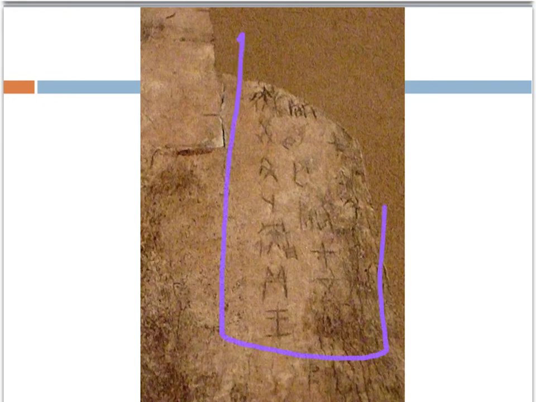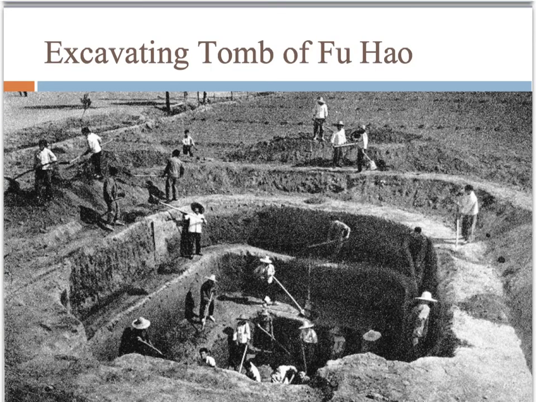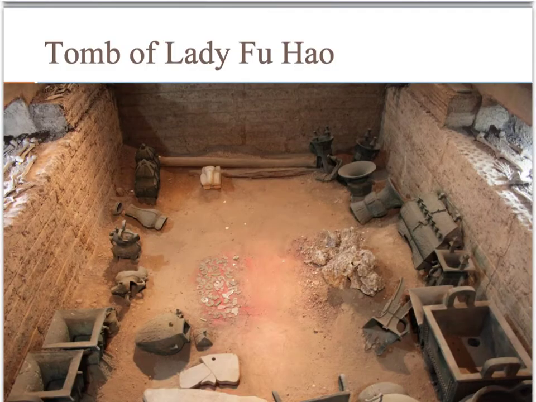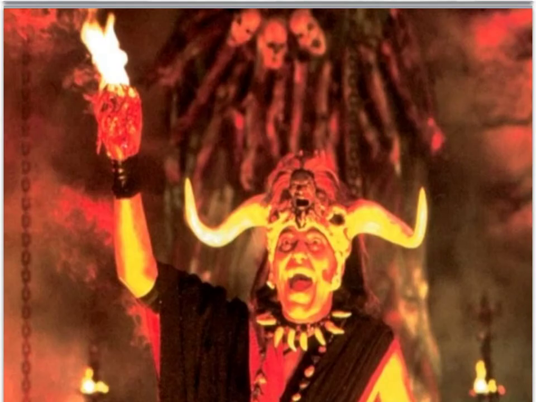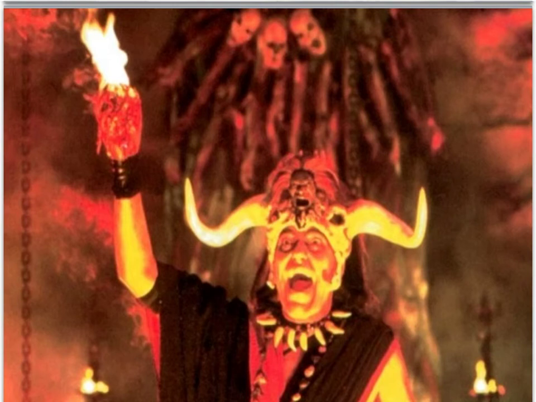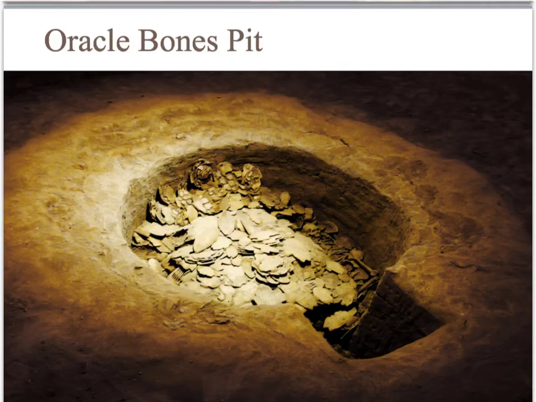Here you can see an example of oracle bones and some of the inscriptions — used for the process of divination. In the early-to-mid 1970s, they found the tomb of Fu Hao and there are the excavations. Here's the tomb of Lady Fu Hao — if you look to the side, you can actually see one of the human skeletons, some of the slaves placed there for the afterlife. The last ruler of the Shang dynasty — his uncle started to turn against him, and the ruler essentially said, 'Uncle, you are so wise — let's show the people the heart of a wise man,' and had his heart literally ripped out and hung outside the palace. And here is a big pit of oracle bones just sitting there.